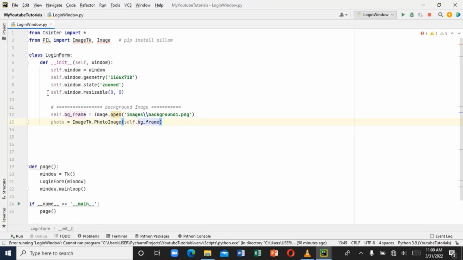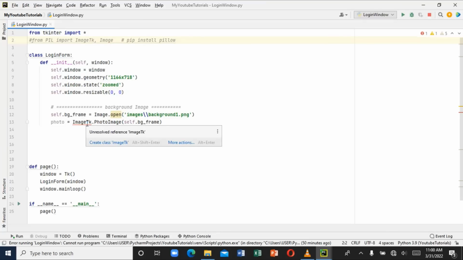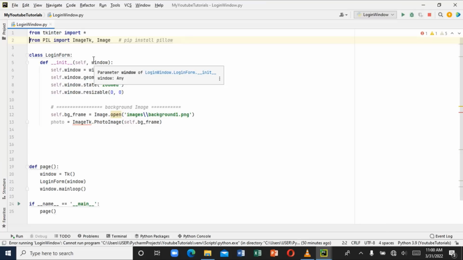So quickly, let me comment this below thing and see something. Okay, immediately I've commented this, you can see that this is underlined. Now Python said unresolved reference ImageTk. Remember, that is why I said if you don't use pillow, this is not going to work anyway. I have pillow in the system, so it's still going to work.